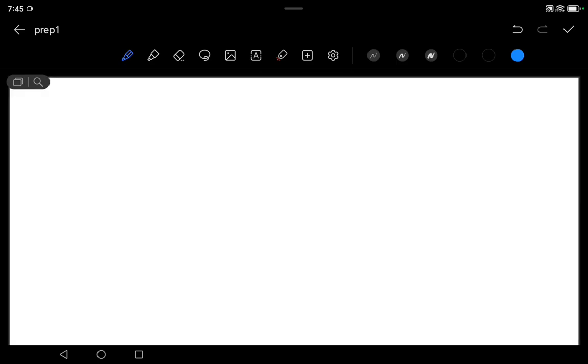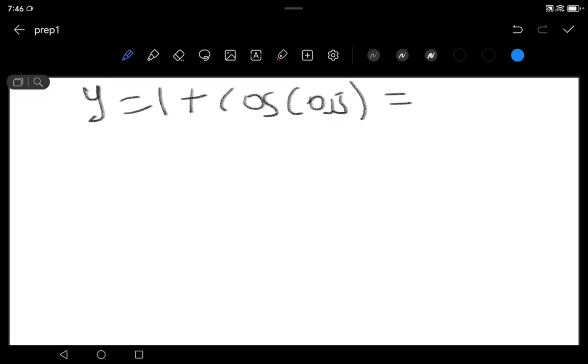So from here, we're going to say y equals 1 plus cos 0.5, and then we get the answer, which is 1.8775. Okay, we can round off our decimal place to 4. We can round this answer to 4 decimal places. Okay, and then after getting the answer, we're going to get the intervals.